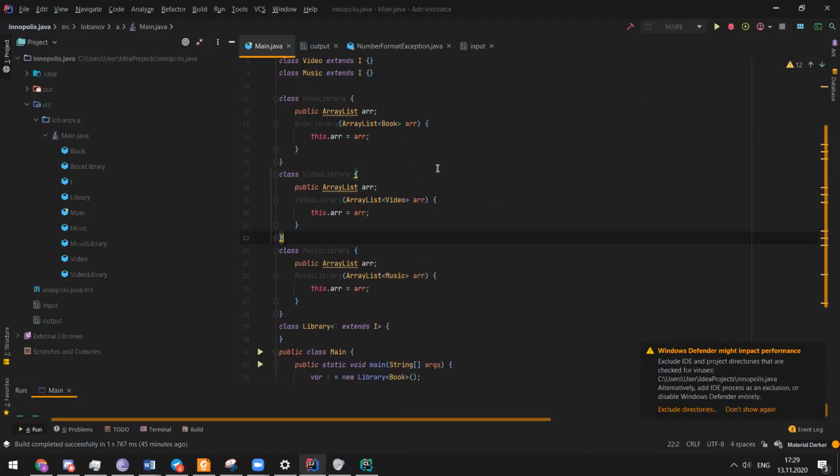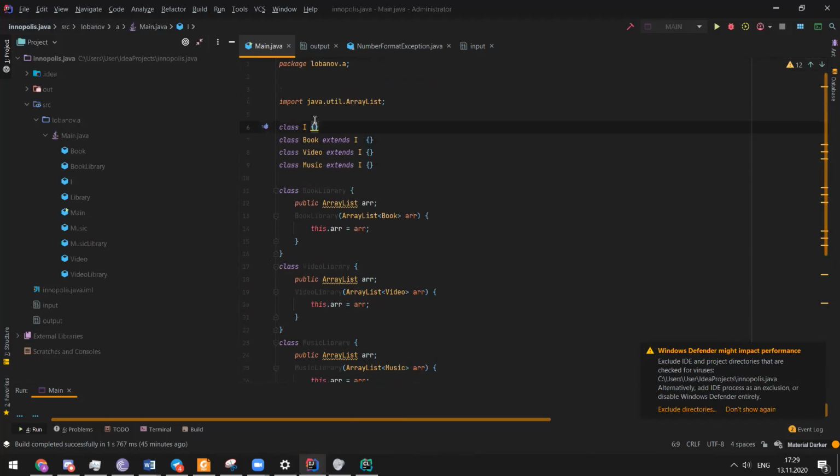But I think the interface in this case is more logical. Yes, I agree. I just wanted to make sure for the others that the class also works in such cases.